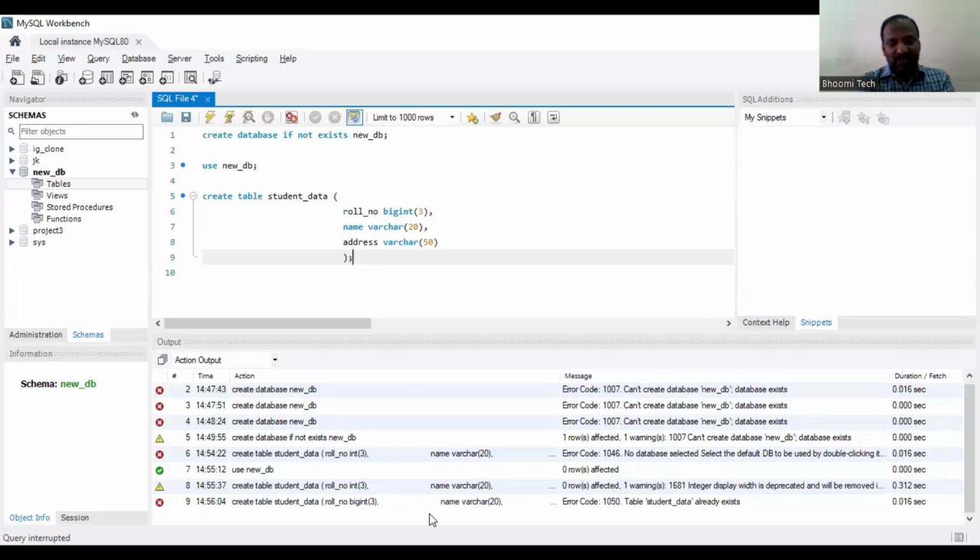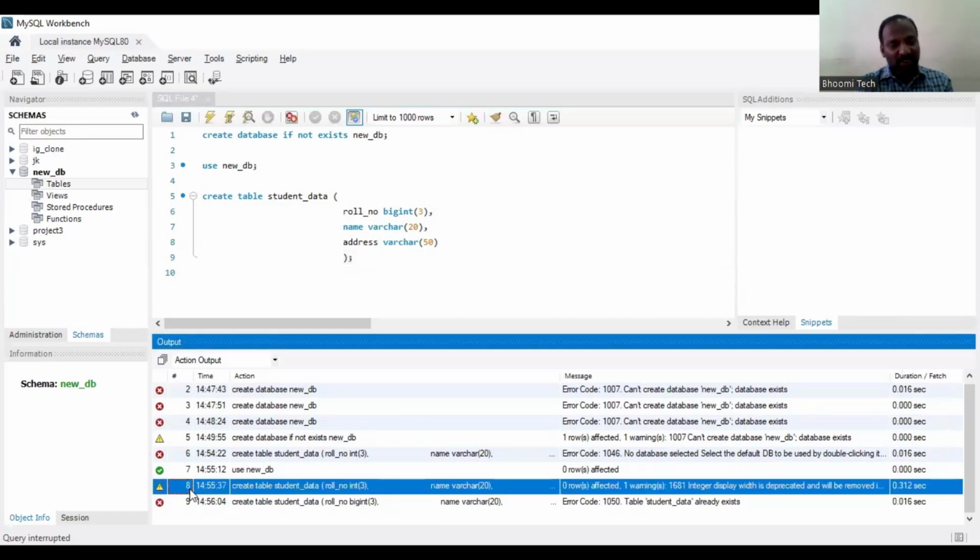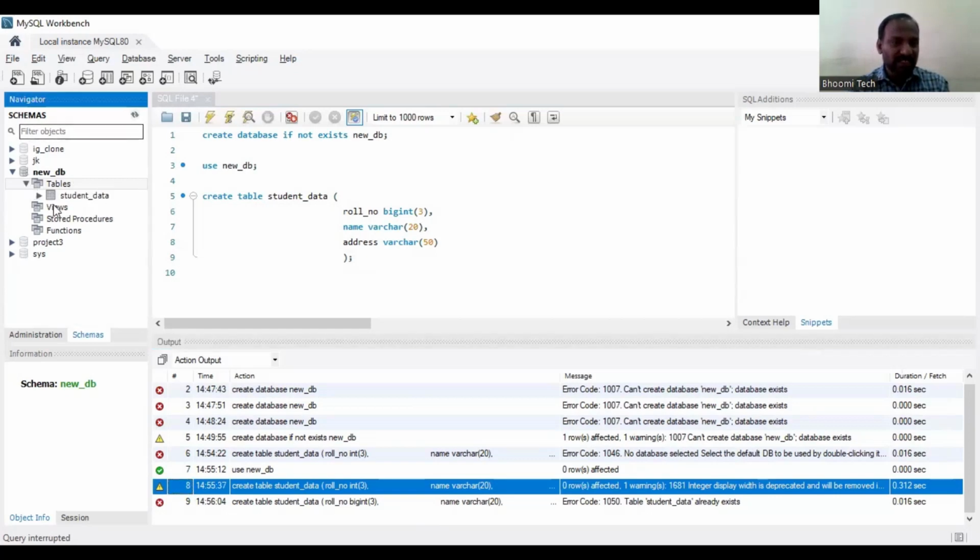Now it's saying that the student table already exists because this line of code has already been executed, but it gave the warning that integer display width is deprecated. Let's refresh and see whether the table has been created. Yes, the table is there with three columns: roll number integer, name as varchar, address as varchar.